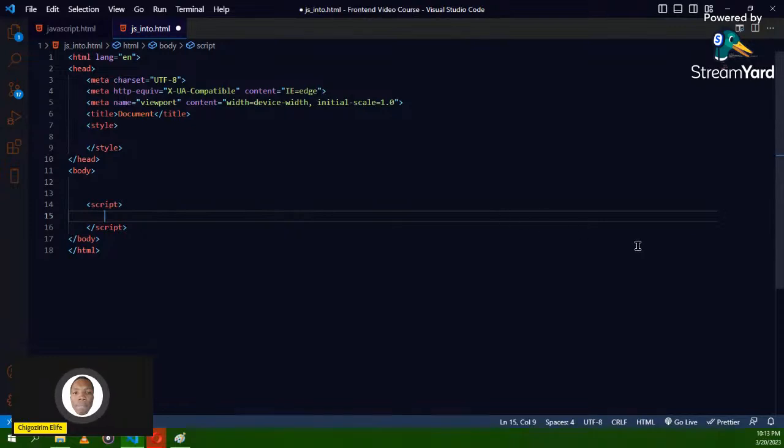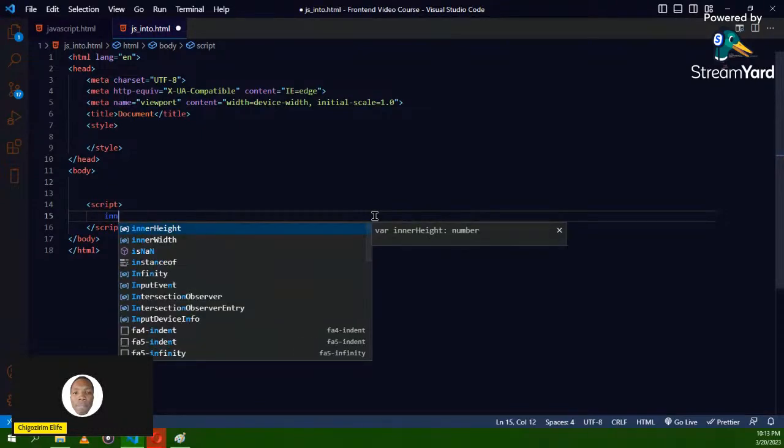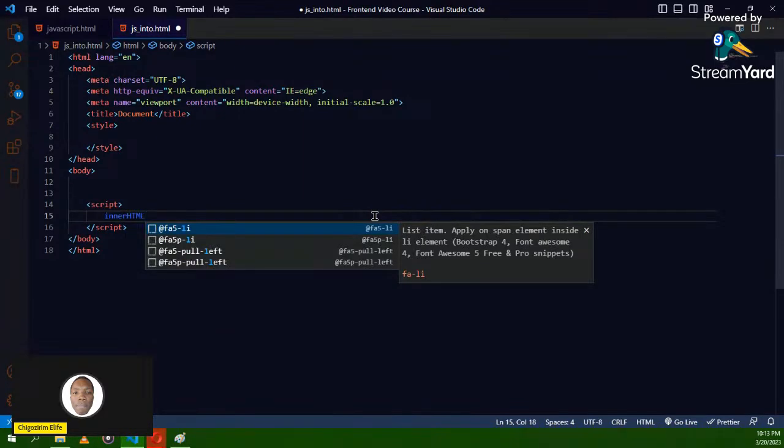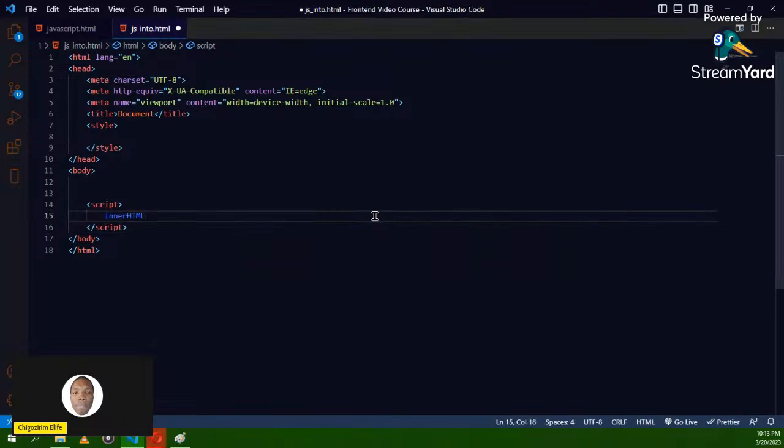Now there are different ways that JavaScript displays things on the internet or on your web browser. JavaScript can replace elements, or replace things inside an element you get, and one of them is using what we call innerHTML. I'm going to comment this out to make it easier.